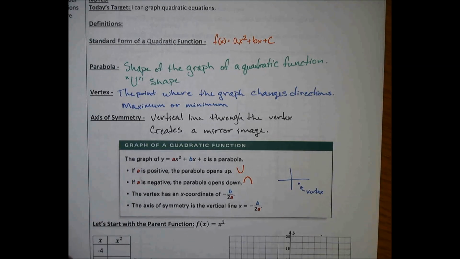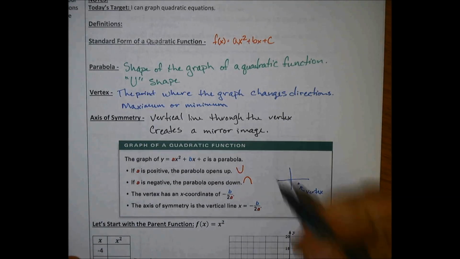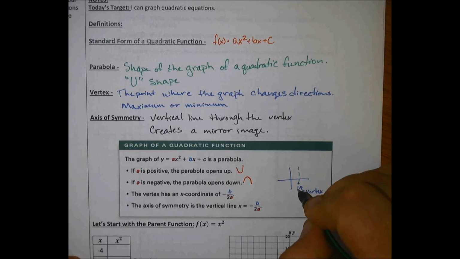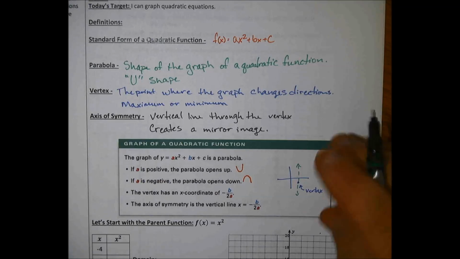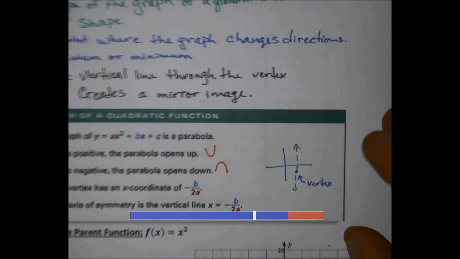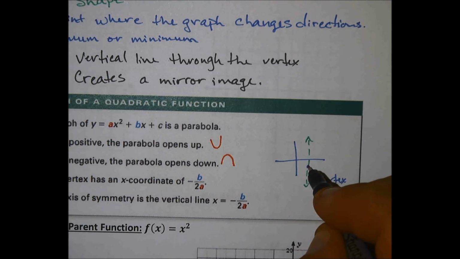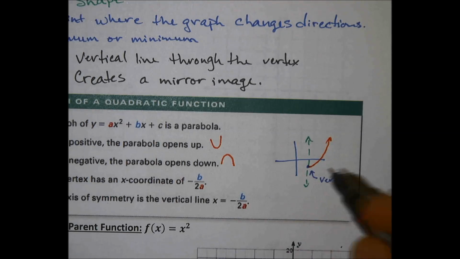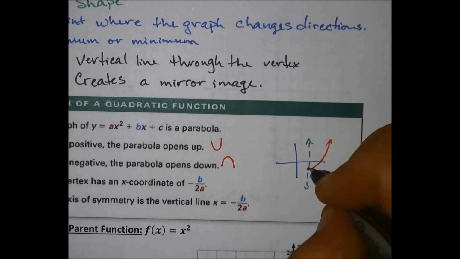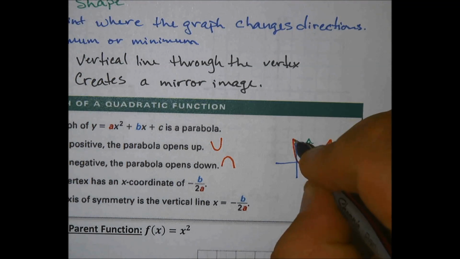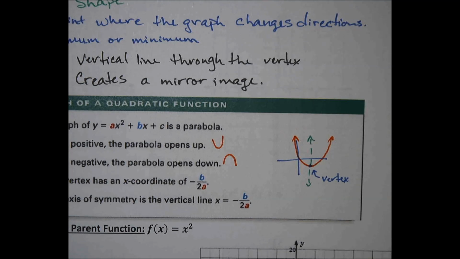Now, what we're going to use a lot of is called the axis of symmetry. And I'm going to put that in a different color. So if we're looking at this, the axis of symmetry is a vertical line that goes through the vertex, and the equation of that would be x equals negative b over 2a. All right. And so what we get is we're going to get a parabola. Say it comes out like this. All right, whatever you see on one side, you flip that over, and you get that same thing on the other side. And I'm going to show you how we use that here in a little bit, but that definitely is something that will make your life a lot easier.